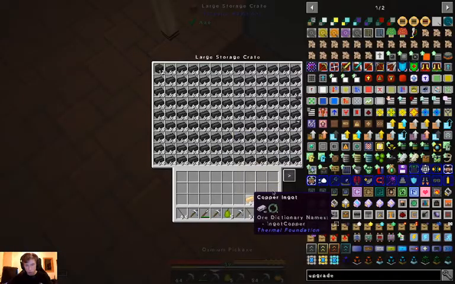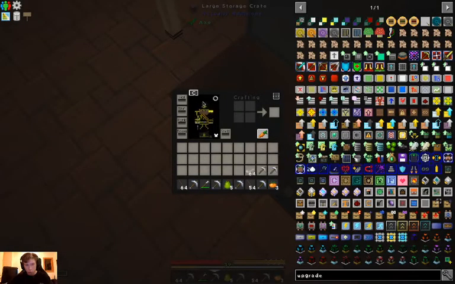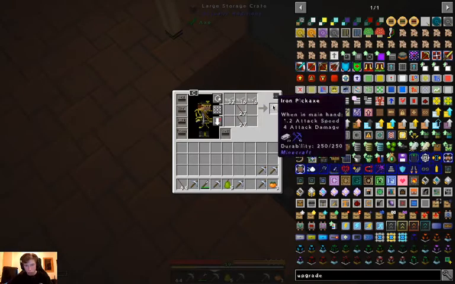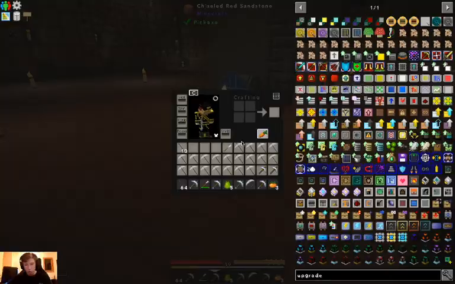That's right, copper doesn't take gold. Okay. 64 of those, let's take. Shoveling could hit gravel. We got food.